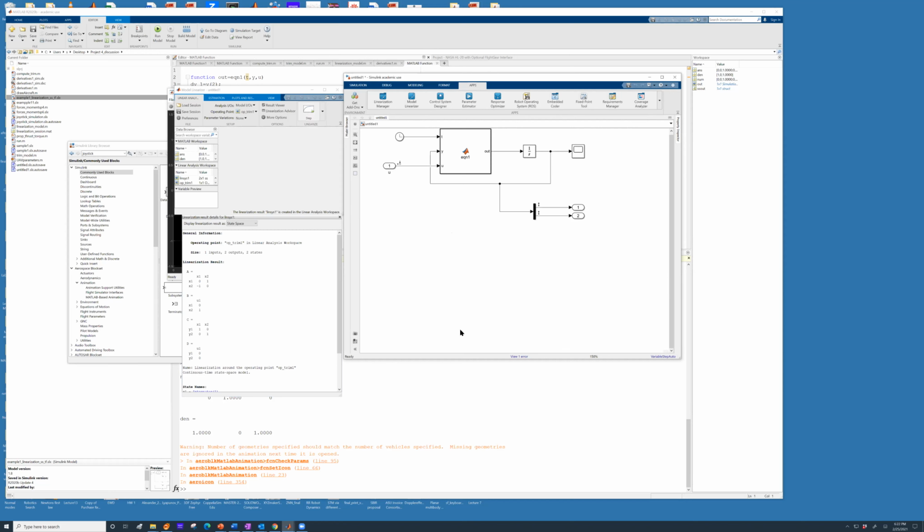Okay. Now what I want you to do is go all the way to linearization result here. Can you see it shows the display linearization in state space? Drop this menu and there is a transfer function. Now this will give you the linearization as a transfer function. So by dropping this menu, you can get the linearization in the state space form, and you can get the linearization in transfer function form.